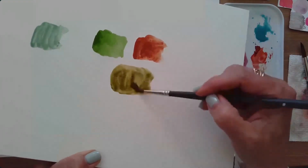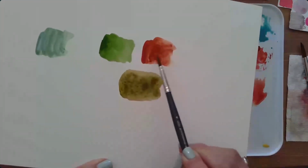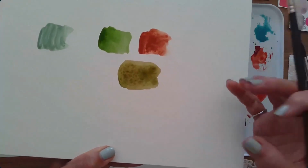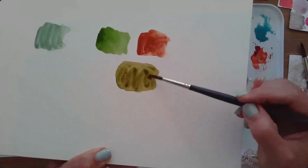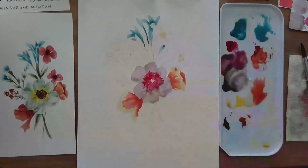And if I feel like I need to pump it up a little bit with some brightness, I can definitely do that. But just by adding a little bit of that warm magnesium brown to the mix, again, it has a little bit of an orangey tone to it. It adds a beautiful warmth to a green that might be a little bit on the brighter tone if you're looking for something that's a little bit more warm. So it's very light fast.